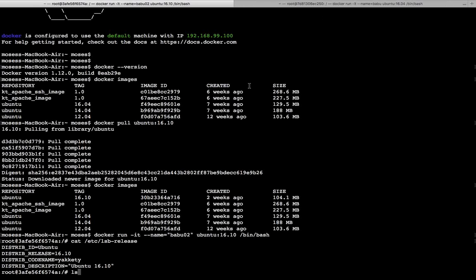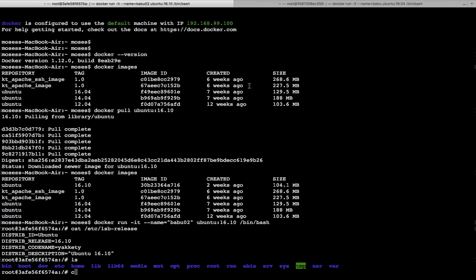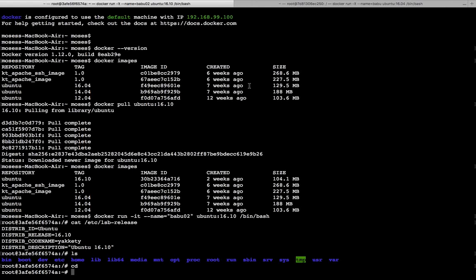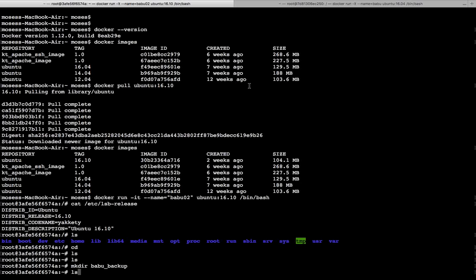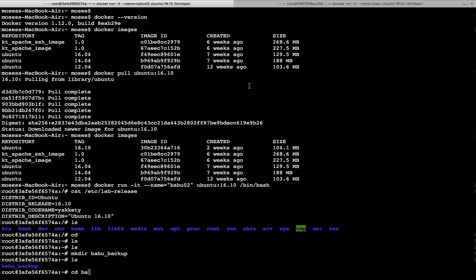Yep. So now let's do one thing. I am going inside my root directory. I do an ls. Now it has nothing inside it. So I'll create a directory, I'll say mkdir babu-backup, and I have created a directory. Now I'll go inside the directory that I have created. I do an ls.